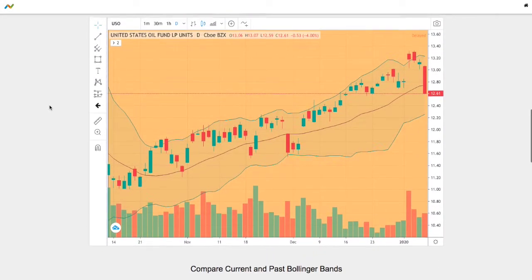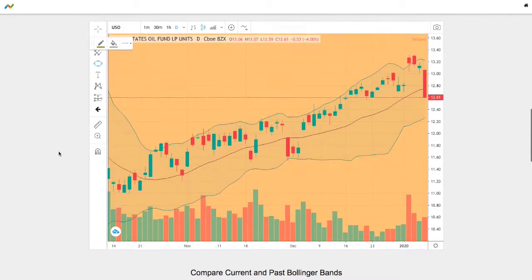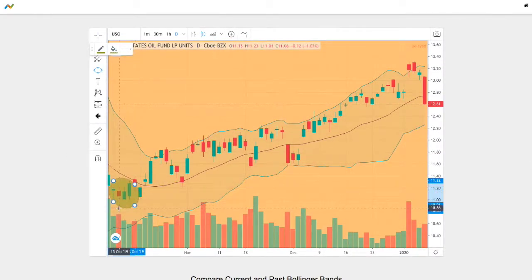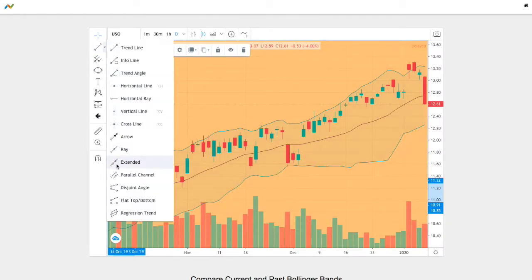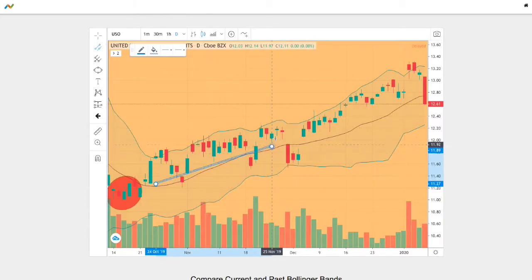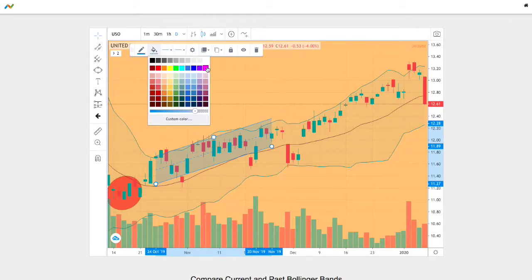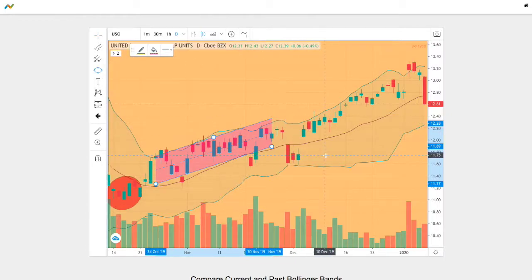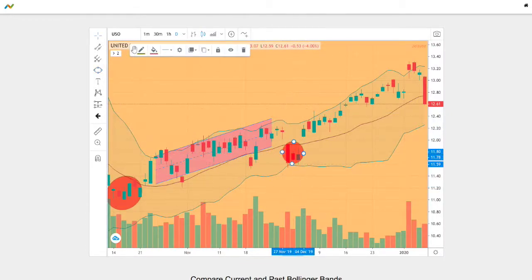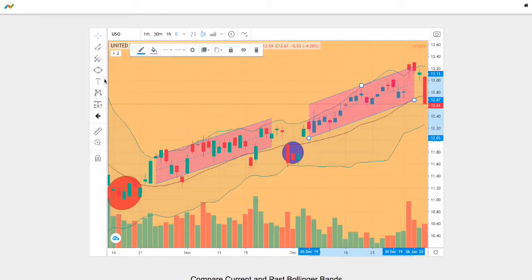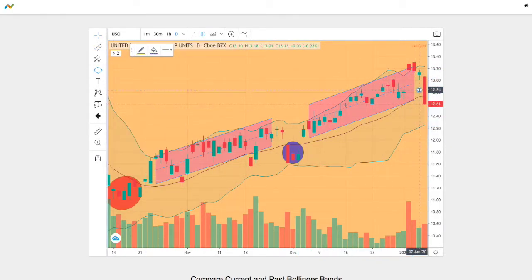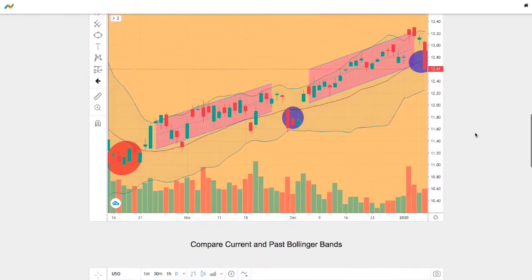So let me point out why these two charts are similar. In the beginning of the trend, we start off below the middle Bollinger Band, and after that we proceeded to average above the middle Bollinger Band, and we have that instance there. And then we took a slight dip below the middle Bollinger Band right at this instance. And then once again, we average above the middle Bollinger Band once more. And then finally, right towards the end, we touch the middle Bollinger Band, or we revert back to the mean. So we have those points there.